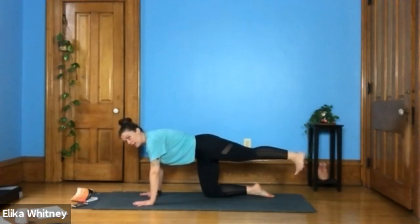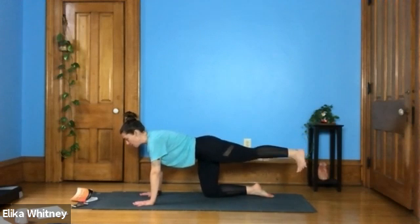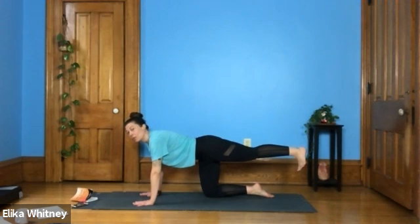Check in with your belly button and lower belly. Make sure it's not sinking towards the ground. So imagine pulling your belly button and your spine in together to squeeze that. And on your next exhale, we're going to bring our right foot in between our hands.